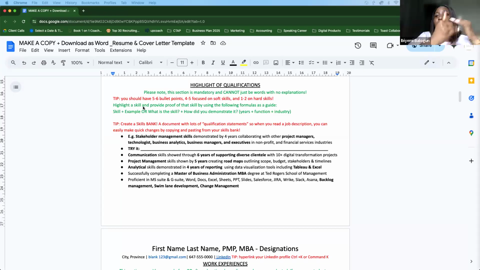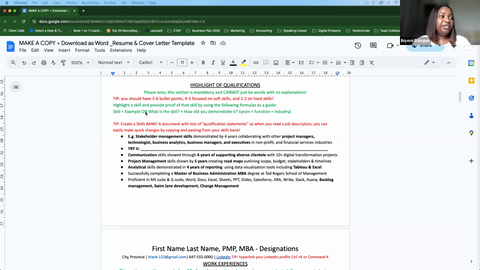There's no context where Excel is anything other than analyzing data, right? Whereas communication had all these different use cases. Something like Excel only has one use case. It's tied to a subject matter, which is data analysis. So you have to explain soft skills a little bit more, whereas hard skills, you can simply just list.